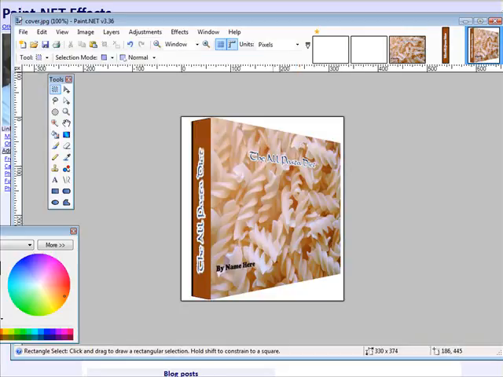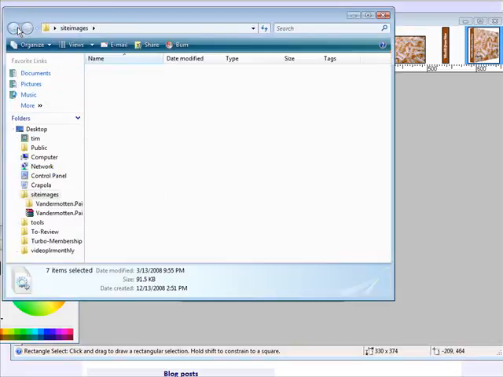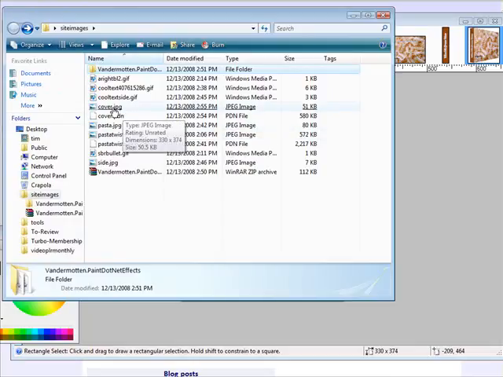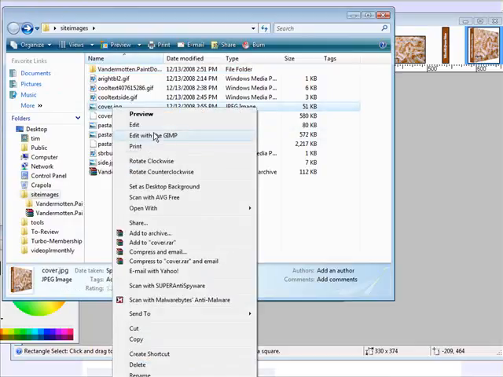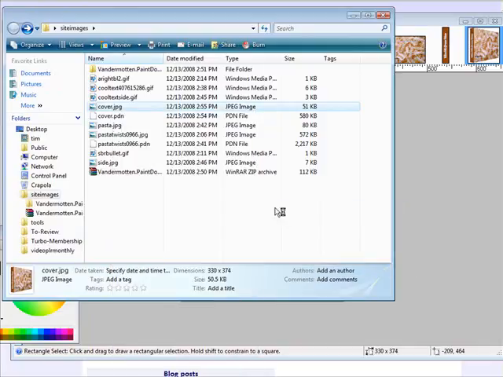If we were to open it up using our web browser, let's go here. There's our cover. We'll do an open with Firefox. And there's what our e-cover would look like on our website. So that's how you can create a decent e-cover. In the next video, we will go over how to create a matching header and a matching footer.